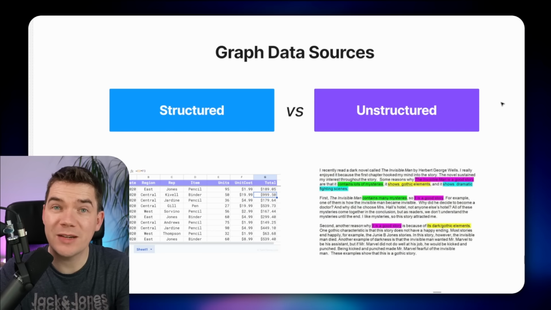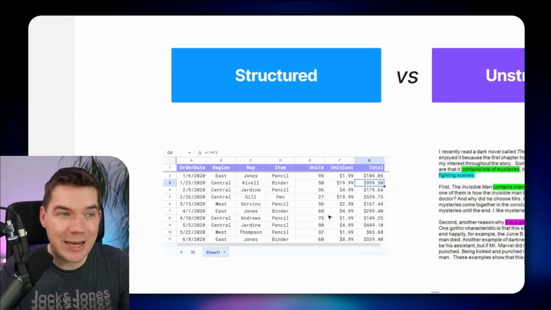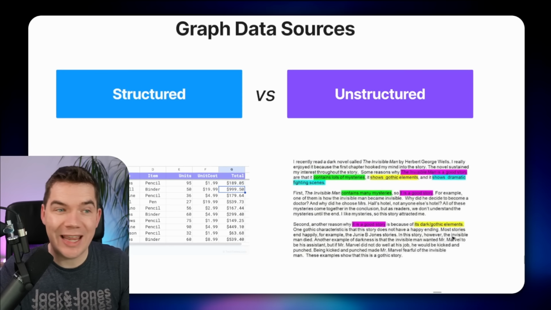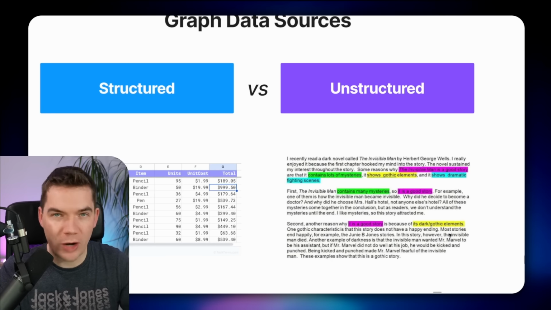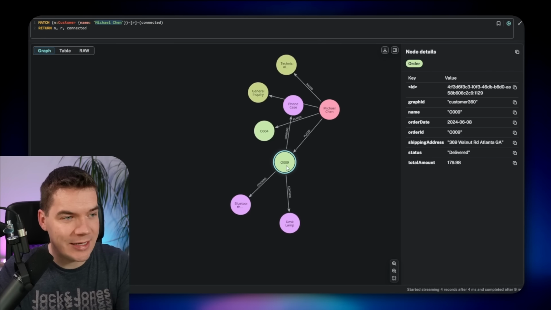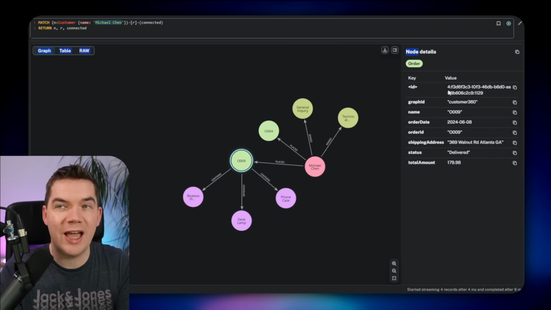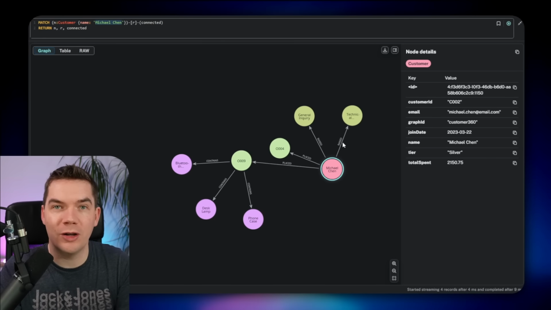An important aspect of knowledge graphs is your data sources. Are you extracting structured data from the likes of spreadsheets, database tables, software applications? Or are you processing unstructured data like what you see in PDF files, Word documents, meeting transcripts, etc.? Because as you saw in this knowledge graph, there is a dependency on the data being structured. We have all of these properties here, these nodes and relationships are all defined.